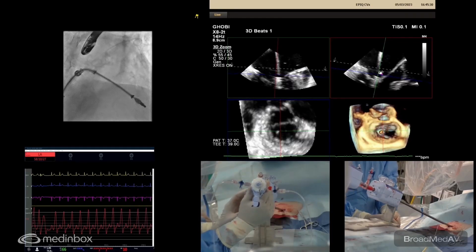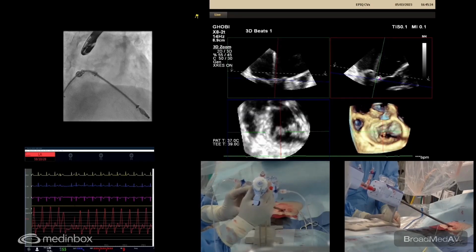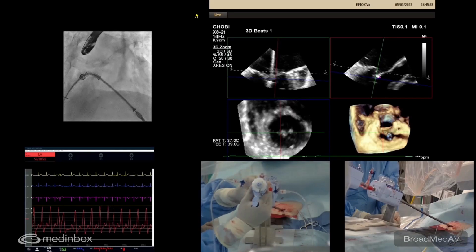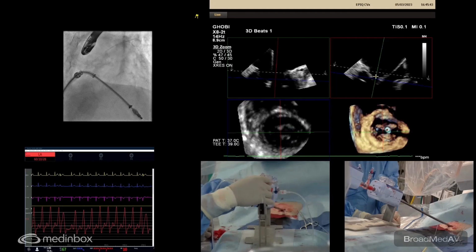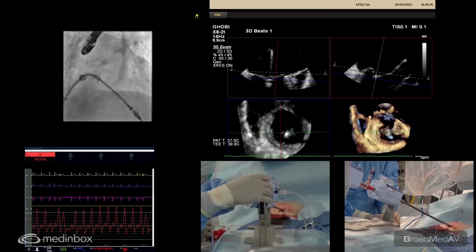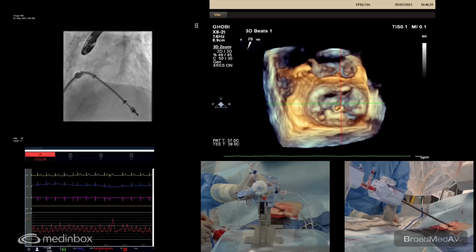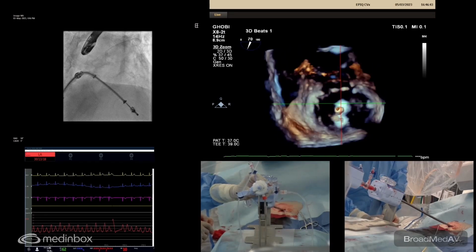Okay, so we went down, but it again dived a little bit lateral. There you go. Good correction. Good position now. Yep. Then I'll open the clip. Can you see the orientation better? Yeah, I will show you. I think this will be a good grasp here. Yeah, this is great.